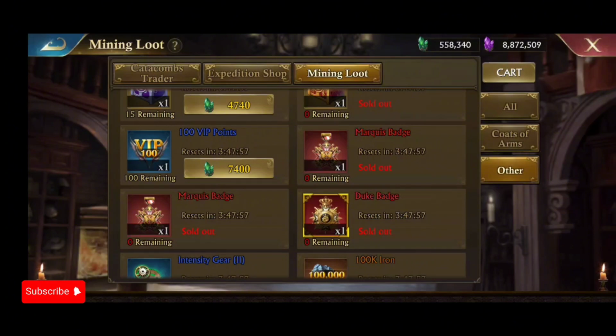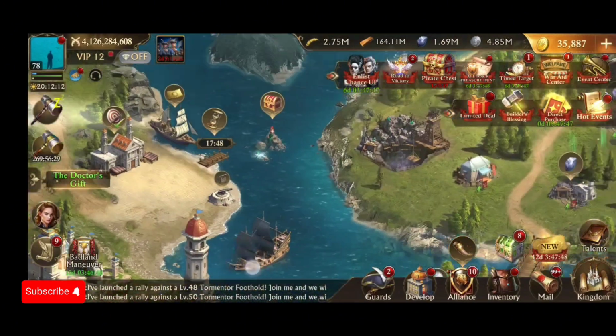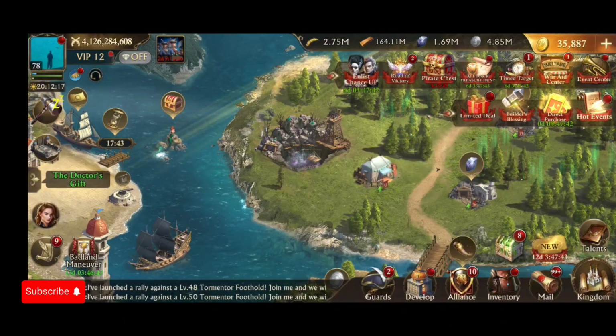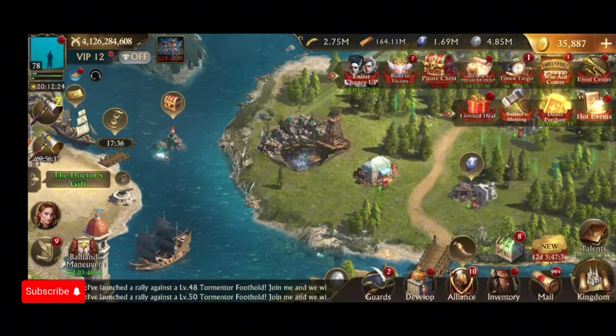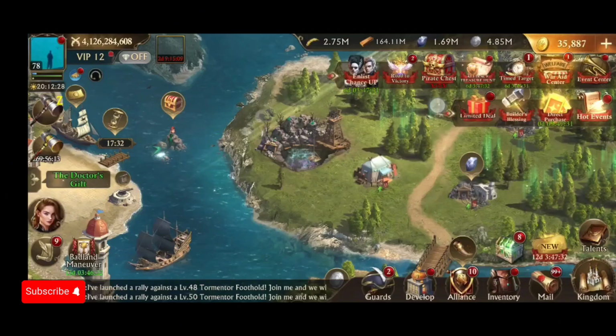I'd be out of the mining loot. You see, I'm actually really low here, especially on the green ones. But I've been getting a lot of the Duke badges and Marquise badges recently because I'm trying to get to Castle 48. But you always want to come up here and do that every 8 hours. If you get on, at least if it's after 2 hours that they've been there, you can just reset it every time you're on. That way, you're just always having them working for you when you're not on.